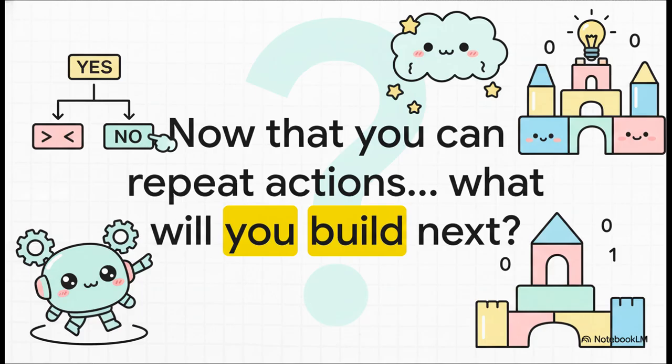So, that really just leaves us with one final thought. You now have the tools to create programs that don't just run and stop. You can build things that can interact, guide a user, and adapt based on input. The ability to control logic and repetition is a huge step forward. So the only question left is, what are you going to build with it?